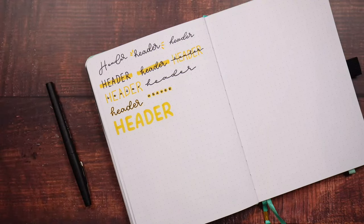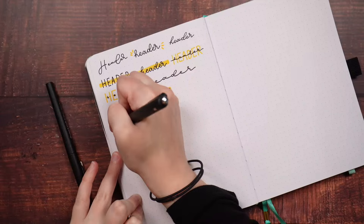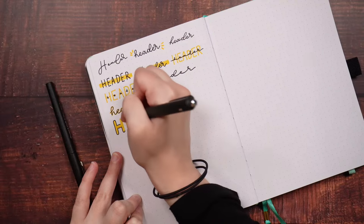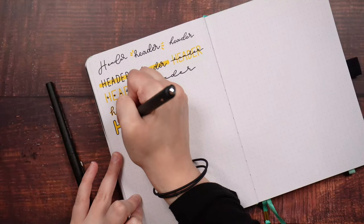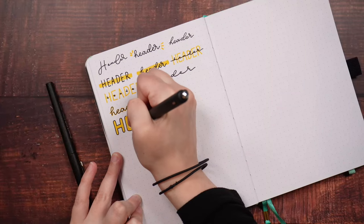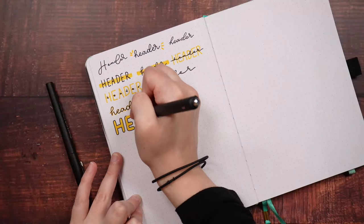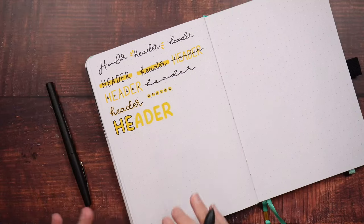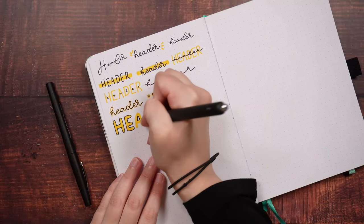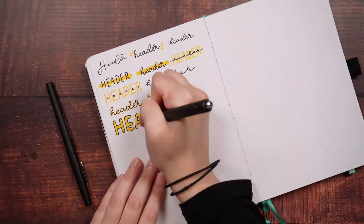From here though, I would usually like to outline them. So this can be done just in your regular black pen, or you can use something thinner. I usually opt for something thinner just because I prefer the way it looks. But this is just a very easy way of doing a kind of block letter or a bubble letter, I suppose, where you don't have to do the line work first, effectively, because if you try and do the line work first, I always find that certain letters just end up looking a little bit strange, especially things like S, because when you try and do the S, you're changing the pen direction quite often. So you have more opportunities to make it look inconsistent in terms of the width of the actual letter form, which is not really what we want.